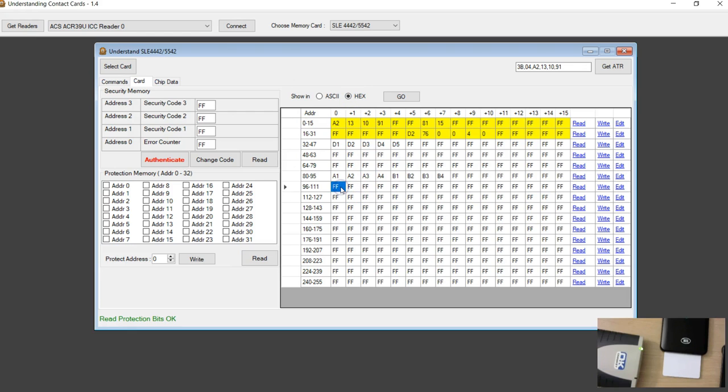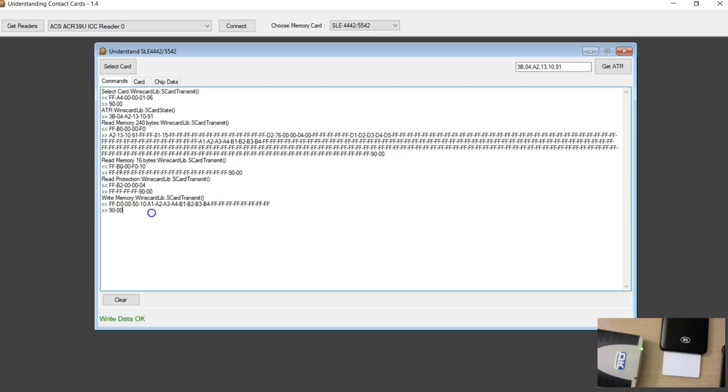You can write, say for example, A, B, C, D. Here I have been using only the write for the entire 16 bytes. You can write a single byte as well, which my software has not done. So I give a write command. Now if you look, the write is okay.